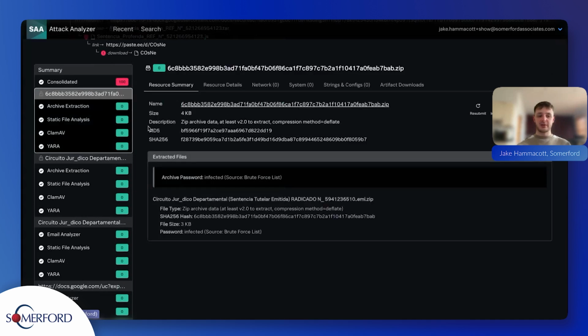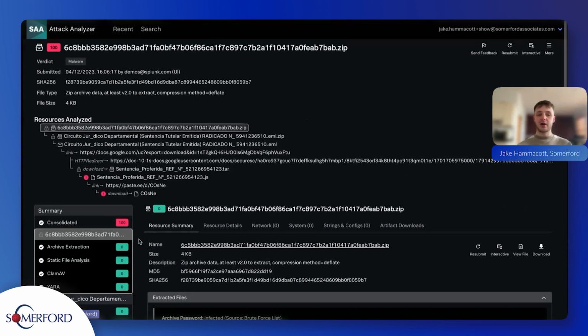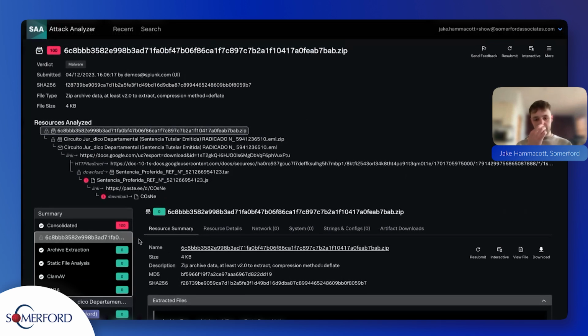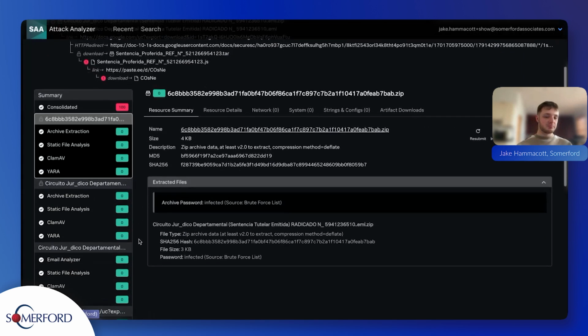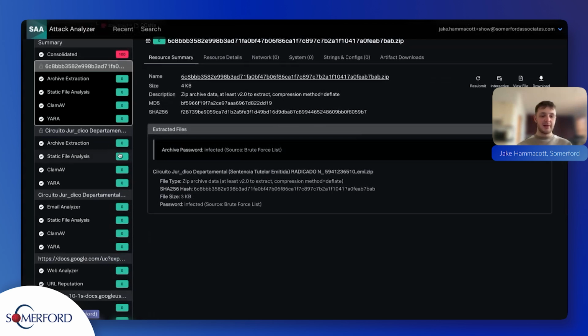If I were to pick this up as an analyst without a tool such as this, I'm going to have to manually use a solution potentially that is going to brute force that before I can even start my investigation. Maybe the password was given to the target or the victim in a different way. Maybe they forgot it, maybe they deleted it. So it could be very difficult for us to recover that password and actually understand what's happened.